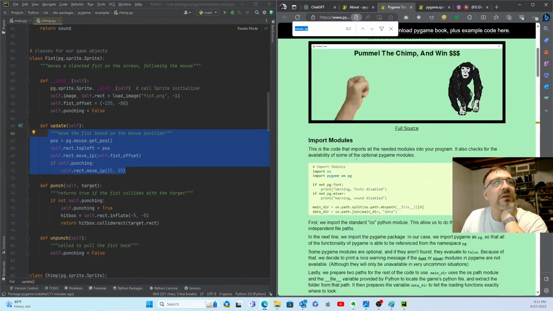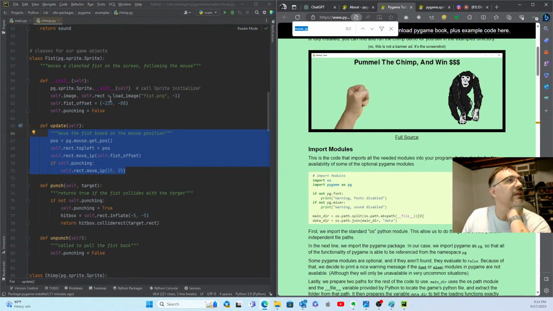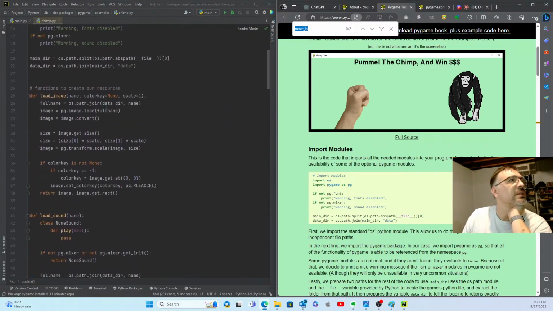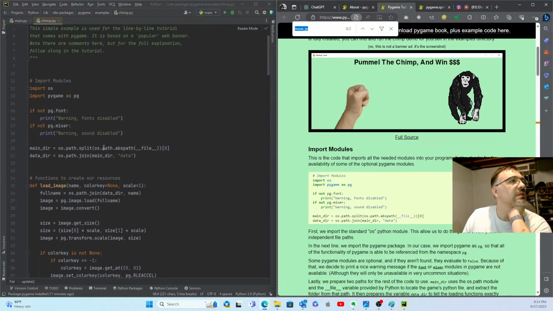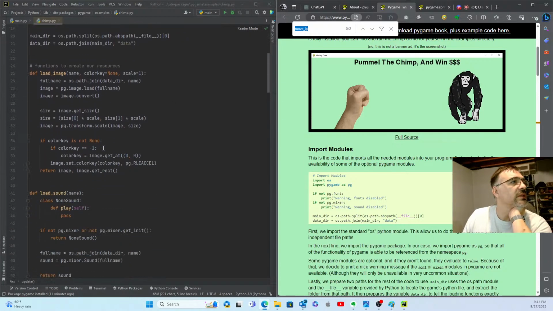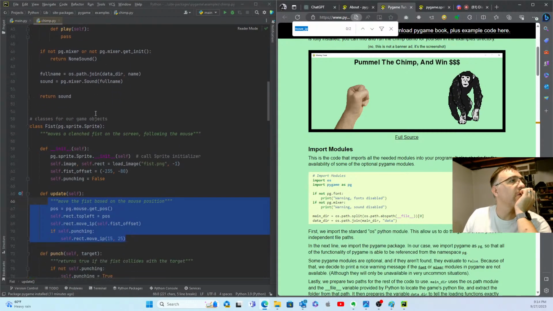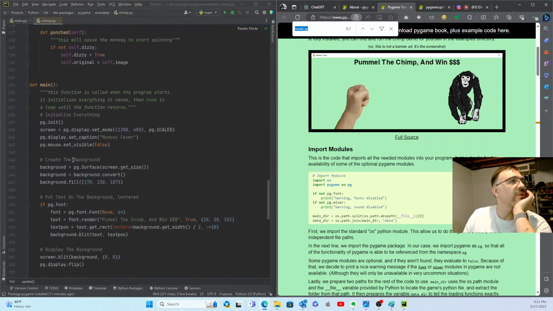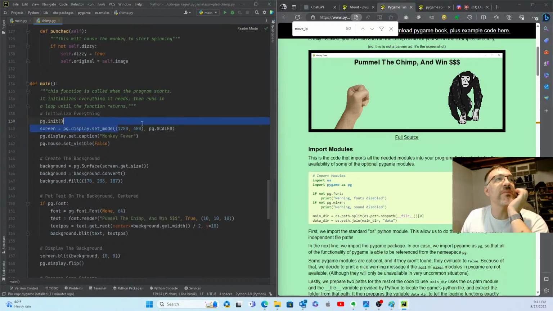So this screen must be some amount of size. Where is the screen size? Interesting. I don't see the screen size. Define load, fist, temp. Is there a game? Oh, there's a main. Okay, so the screen is 1280 by 480.